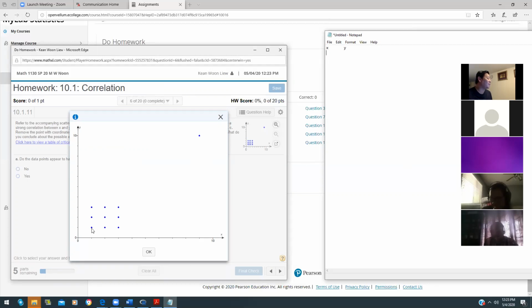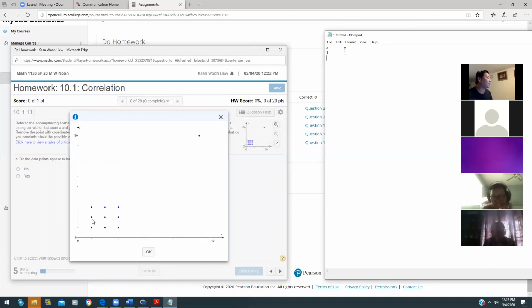So if you look at the first point, let's take a look at this point. This is the point that we have. So what are the coordinates of this point? Anyone know what the coordinates are for this point? X in this case is what? Y in this case is what? Anyone? What's the coordinate? 1, 1, yes. So that means your X is 1, your Y is 1. That's what you put in R.